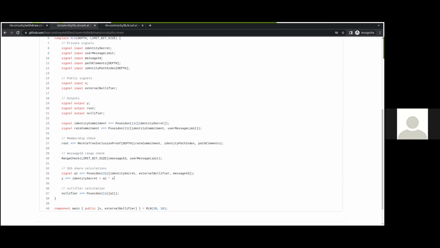We can just deny this message. Nice. Yeah, perfect. And if we use two different messages, the Y value will be different. Yeah, so it's the X that forces the reveal of an extra point on the same polynomial. Yeah. Thank you, guys. Perfect.